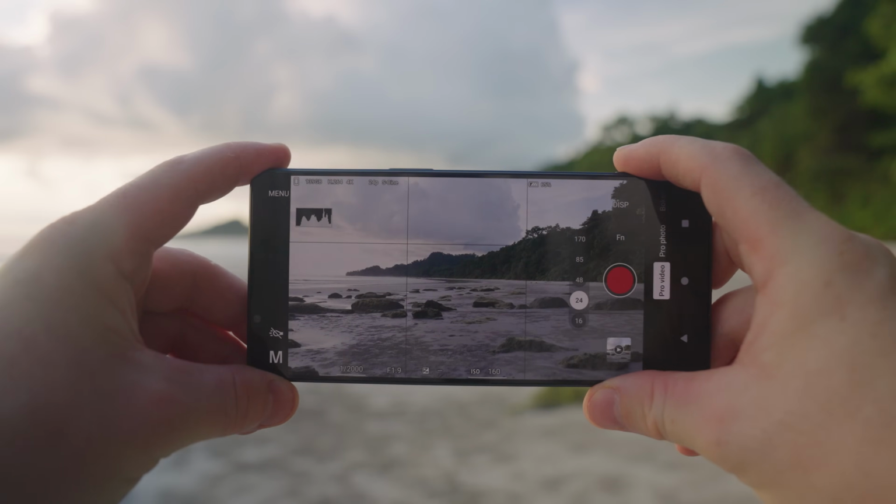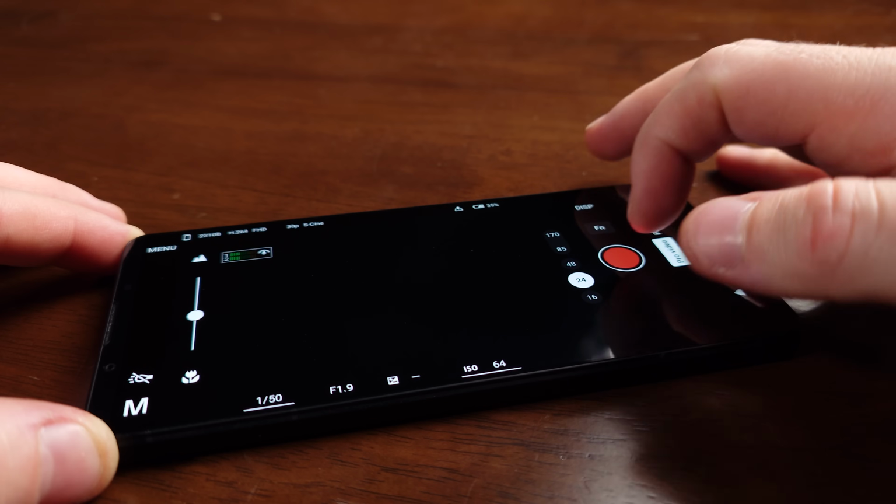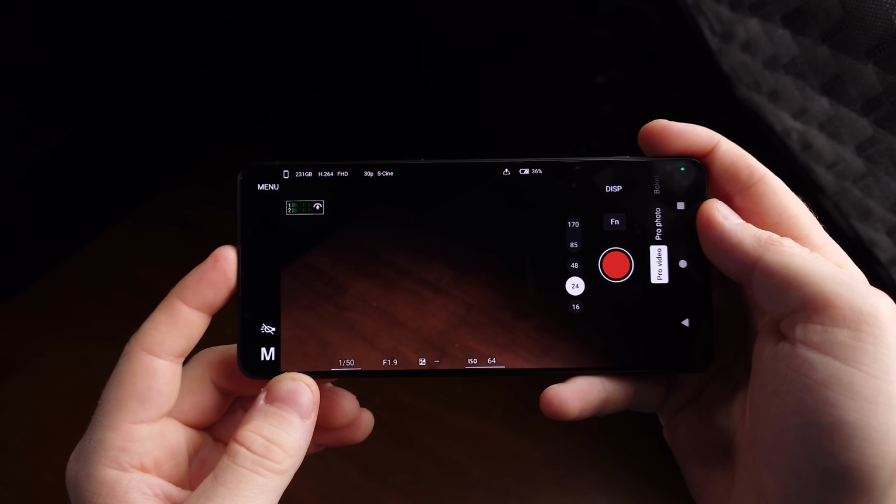And we've also got an interface that has got loads of different tools from something like your alpha cameras or your FX line like peaking, the function button, and also histograms. I remember on the Xperia 1 Mark V, I had to go into Videography Pro, and then there was Cinematography Pro, and then you had Photography Pro, all of these different apps that all did completely different things. The fact that we've now got it all in one app, the camera app, which you would expect it probably should be in the camera app. All of our different features are under one app, and it just makes life so much easier, and it's so much more user friendly now.